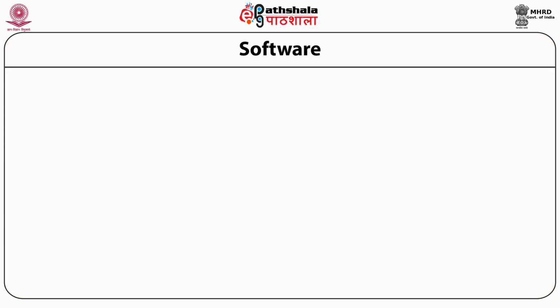Software. We are aware about the importance of software in libraries. There are different types of software: the custom-made software, the proprietary software, and today we talk about open source software. The different software have their own advantages and disadvantages. The proprietary software that have been prevalent or common in libraries have many advantages. One is that the implementation and the maintenance of the software is taken care of by the software companies. But this comes with a cost.